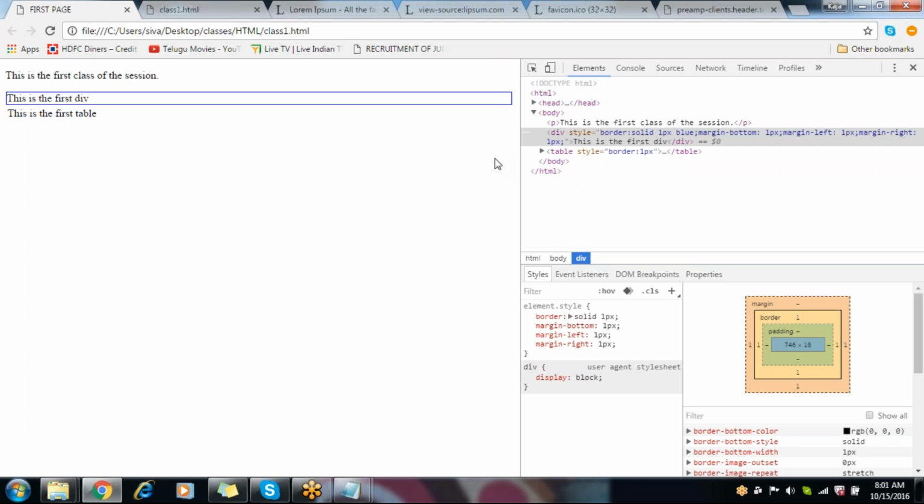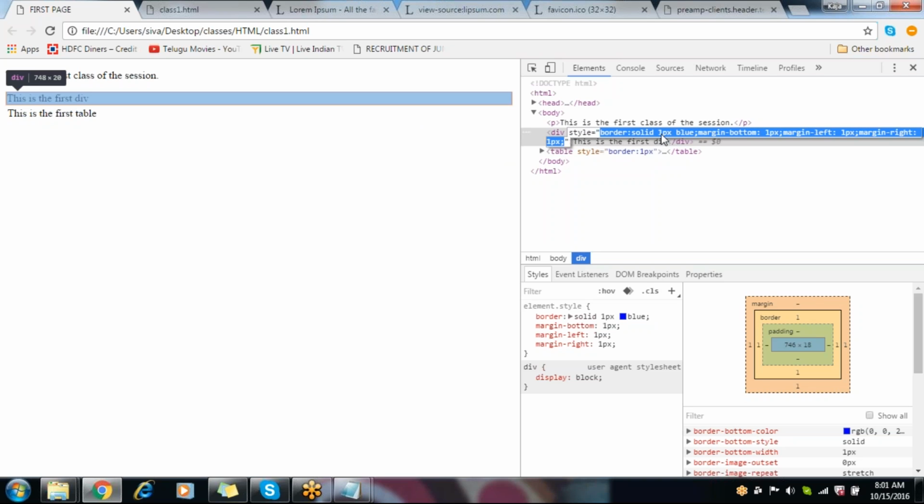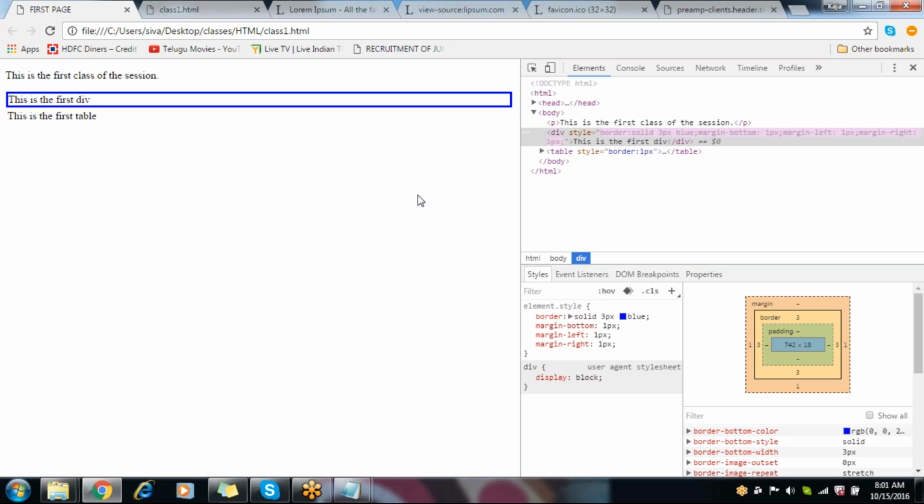Using border solid 1 pixel blue, automatically you can change whatever you want. If I change this 1 pixel to 3 pixel, you can see the difference. So in CSS the attributes, the variables we pass for a particular value, may differ.